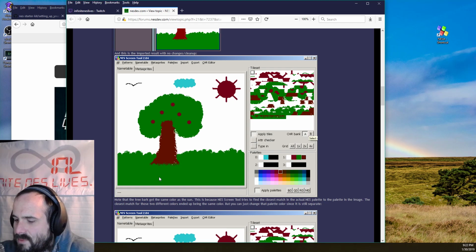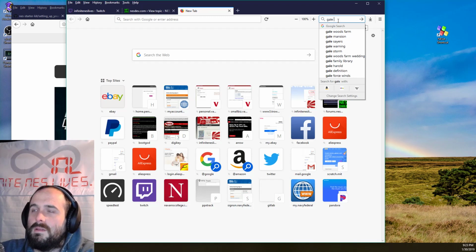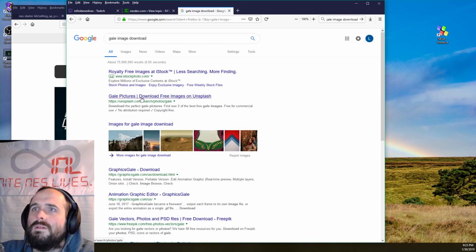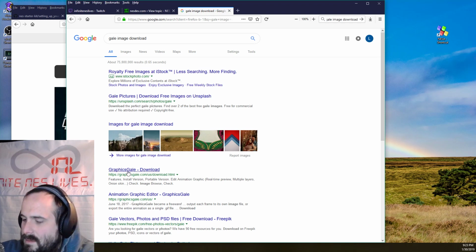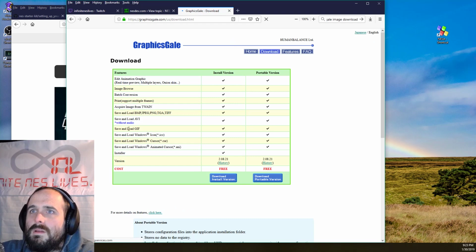Free software that lets you arrange a palette is GrafX2. So GrafX2 is supposed to let us do this. GrafX2 pictures, GrafX2 graphics, GrafX2. I'll try it for an import instead. This looks like what he's saying.